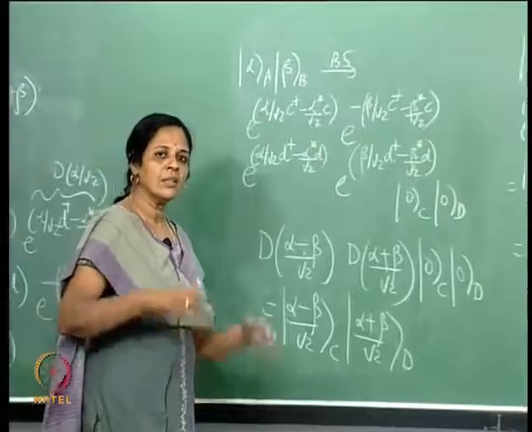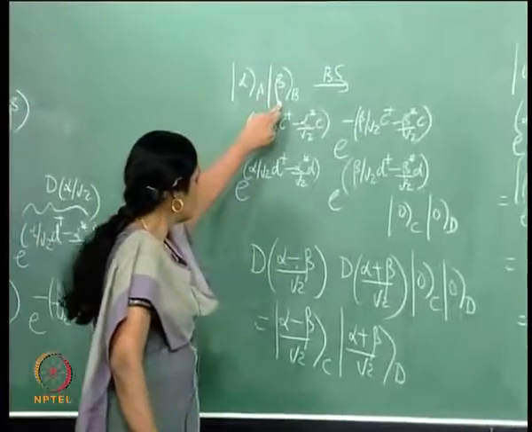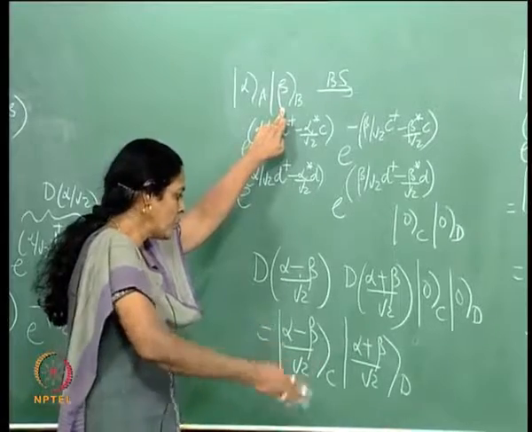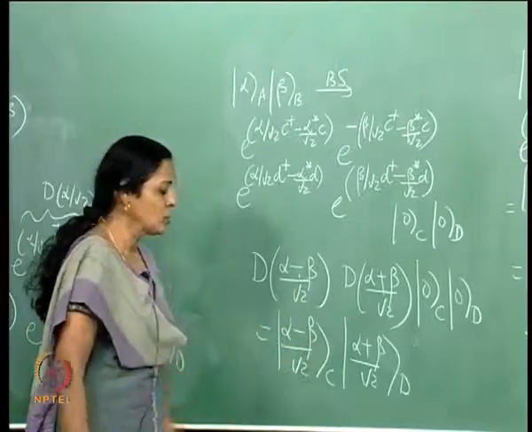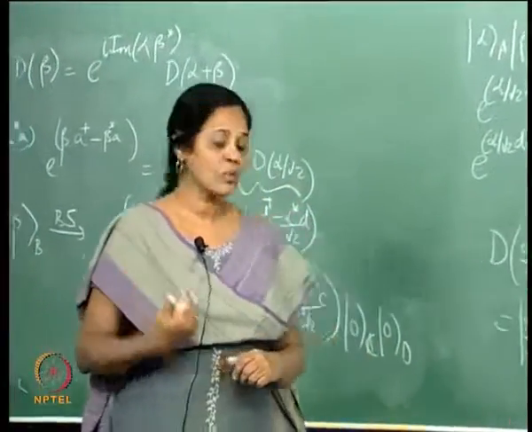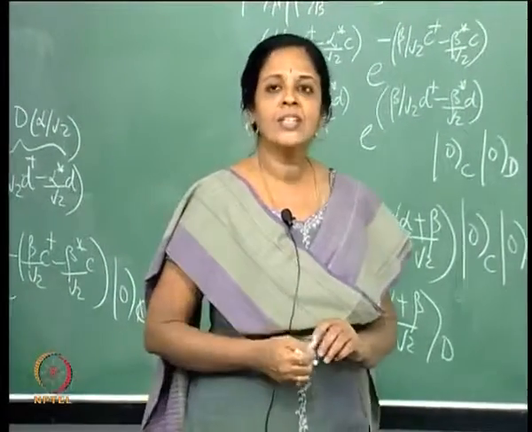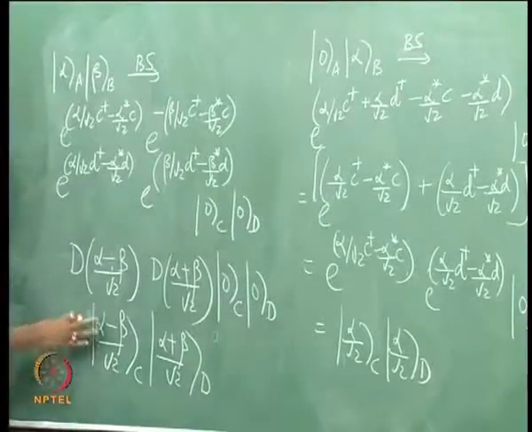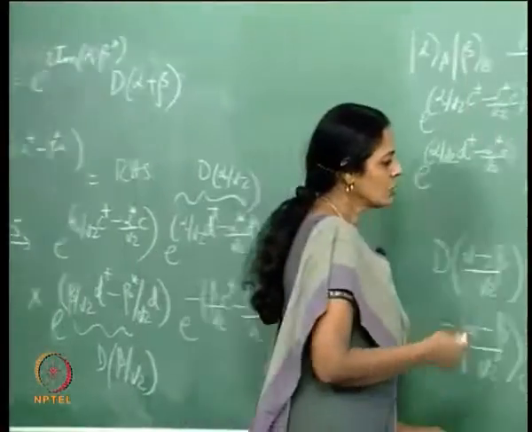and therefore, when I send in two coherent states, ket alpha through one and ket beta through the other, I get two coherent states in the output ports, one in each port, one of them being alpha minus beta by root 2, the label is alpha minus beta by root 2, and the other's label is alpha plus beta by root 2. So once more the coherence property is preserved, except that there is a change in the intensity of the state, and I get precisely this kind of combination which leads to a different intensity compared to the original intensity of the states.